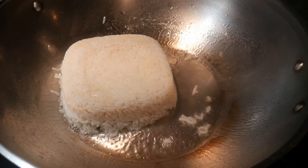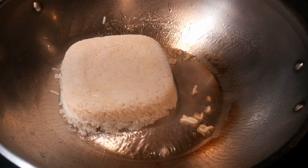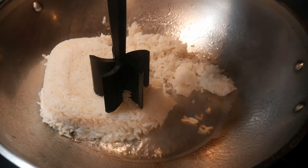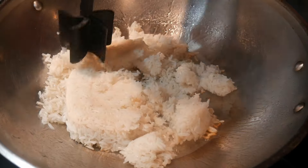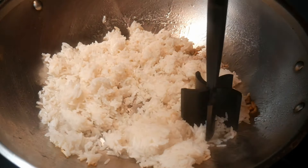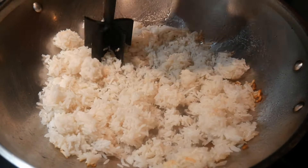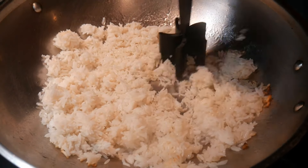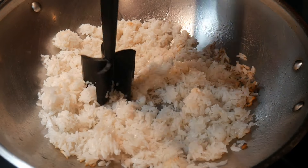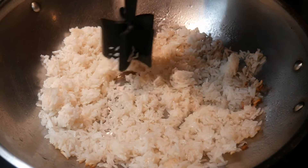To cook this fried rice, the most distinctive factor is that you're going to start with the rice. In the past, you saw me cook fried rice where I often start with the egg — this is different, and I will explain why in a minute. The rice I use has been in the refrigerator for about 48 hours. It's always nice to cook some extra rice, because you can use it to cook fried rice, or simply microwave it as normal rice. Rice has excellent shelf life in the refrigerator and warms up really well.